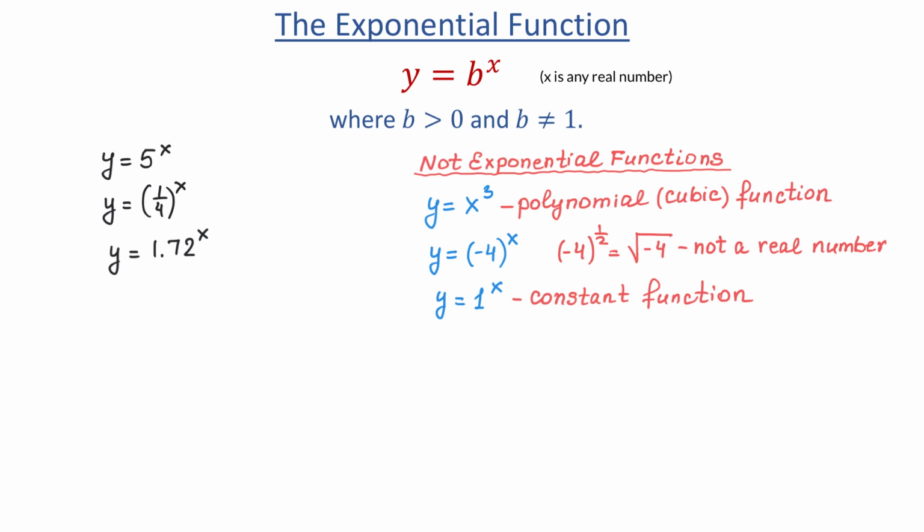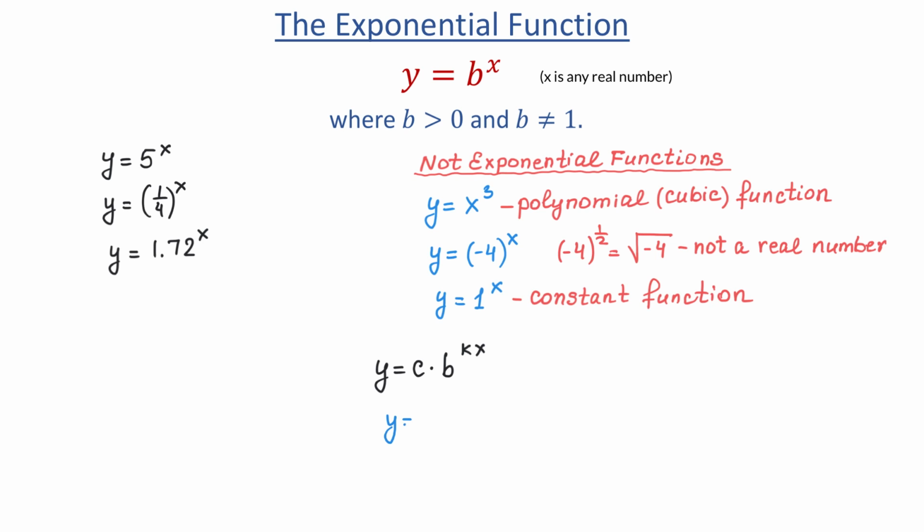In many applications, we may see exponential functions that have the form y equals c times b to the power of k times x. The base is still a constant b that is raised to an exponent that is a product of a constant k and x. Then in front of this expression, we have another constant c. If I write an example of an exponential function where the base is 4, c is -1, and k is +1, then I will have the following.